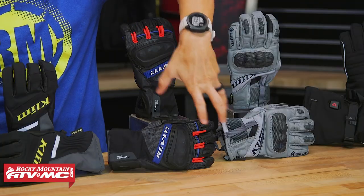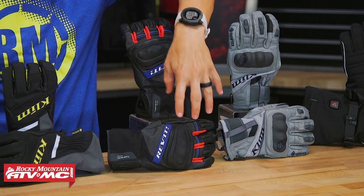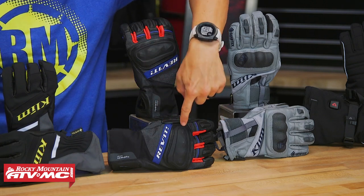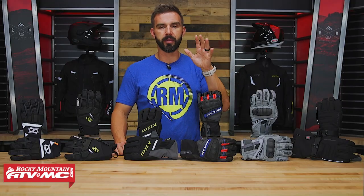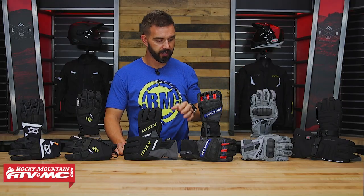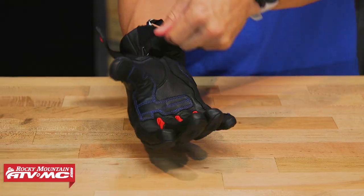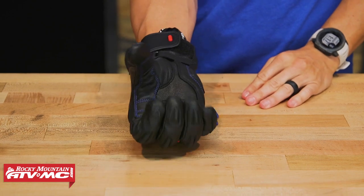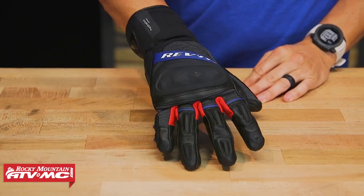You've got really good construction with a 500 denier shell on the back of the hand that's got a lot of stretch to it, makes it comfortable. You've got a big TPR protector here over top the knuckles. You've got some TPR on the fingers. And then as far as the palm of the hand goes, you've got goatskin leather construction, but you've got a palm slider on the heel, so they're adding protection there as well. And again, this glove is going to be waterproof, and it does have a tri-fleece liner on the inside. So it's gonna check off a lot of boxes for a lot of riders.